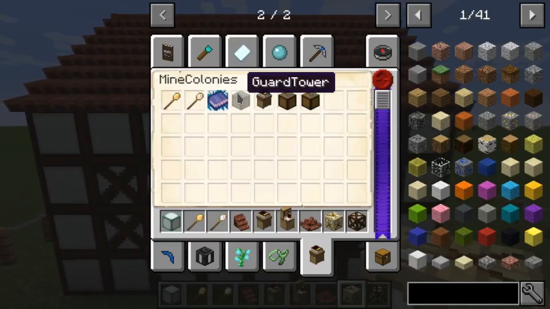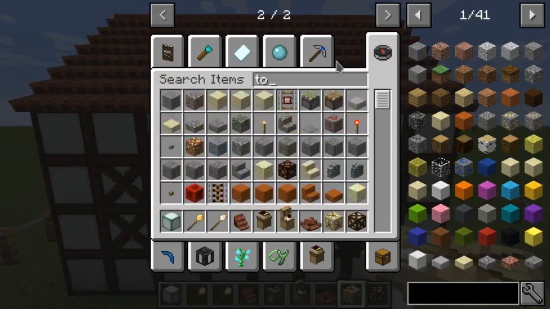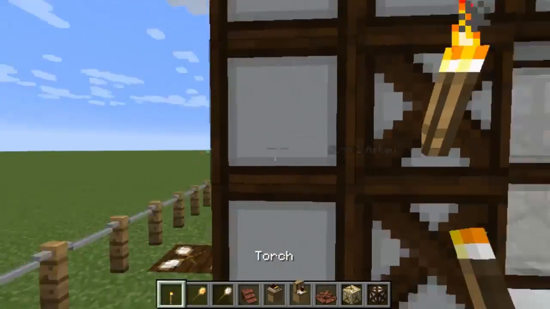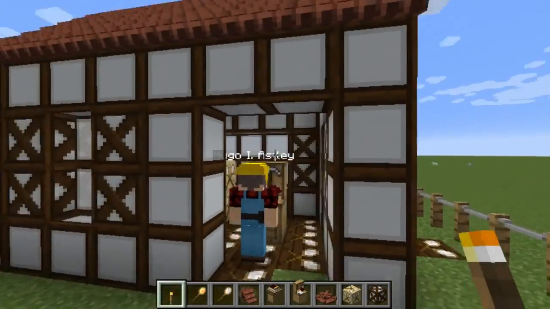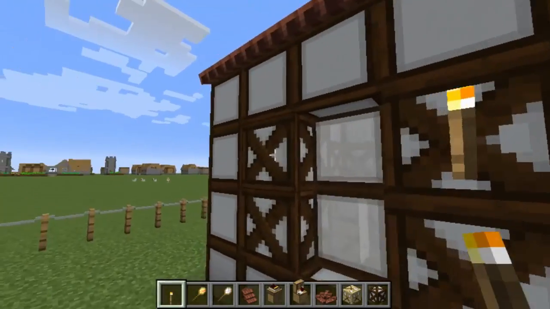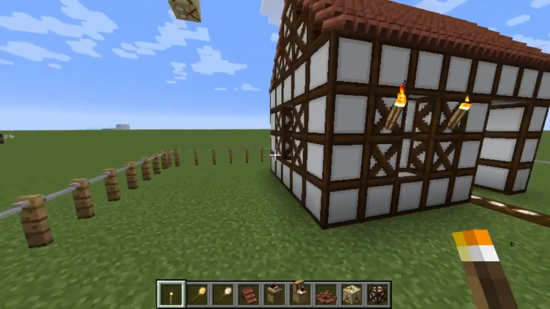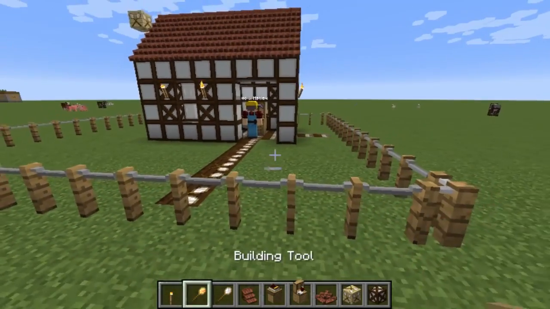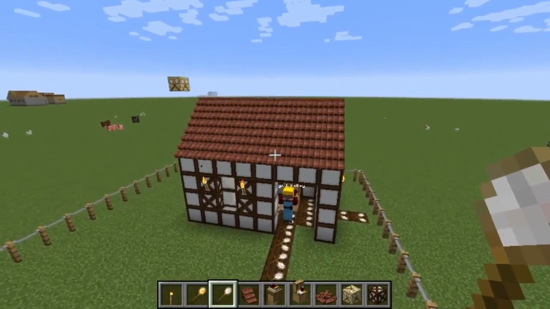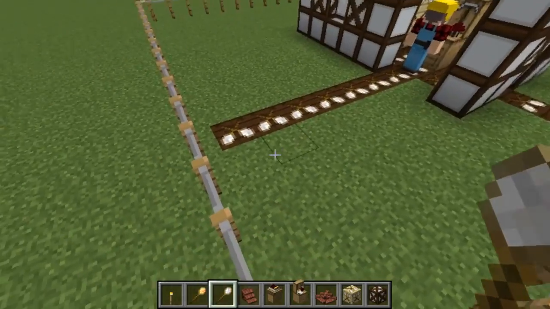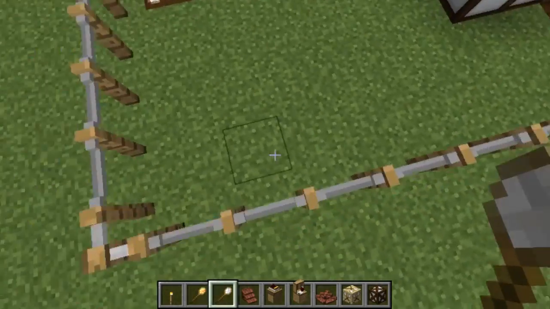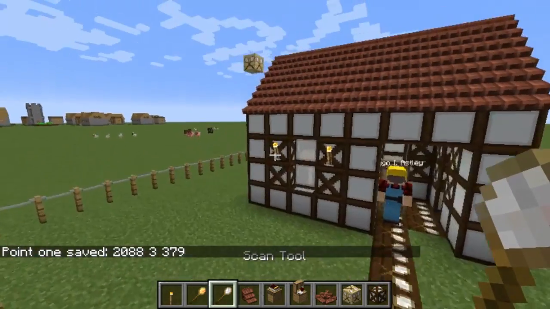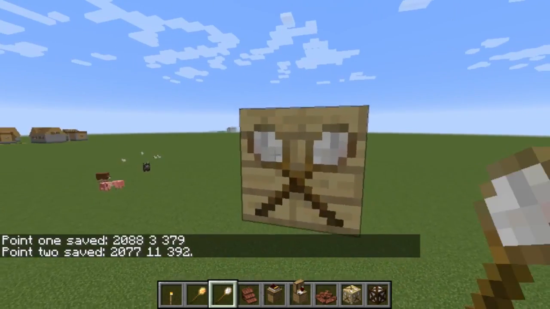So some torches, for example. Torch here, here, here, here, here, and here. So here as well. Now we have to select the area, the whole area of the building. So for example, since we had these paths, we know the building starts here at the lower right corner and it goes to the upper left corner.